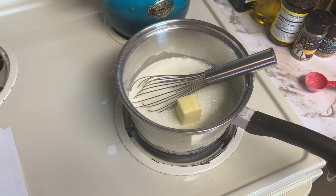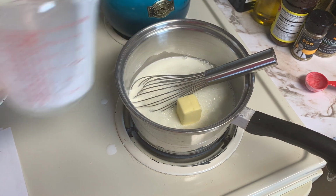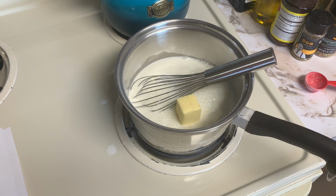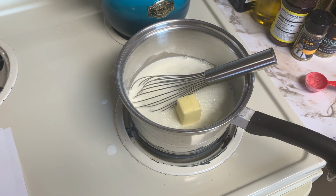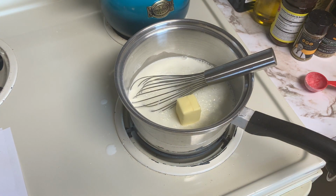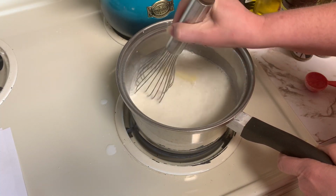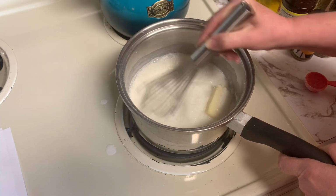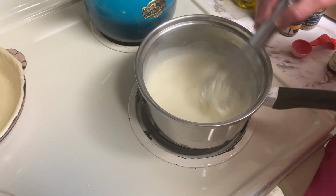And we're going to get this cooking, and we're going to pour everything together and mix it until the mixture boils and it becomes thick and creamy. Once we get to that point, then we will remove it from the heat and we will stir in the vanilla. And I'm getting that all mixed up now and melted down. We're bringing that up to heat. And we'll stir until everything's melted nicely.